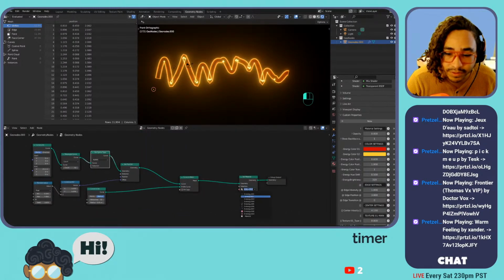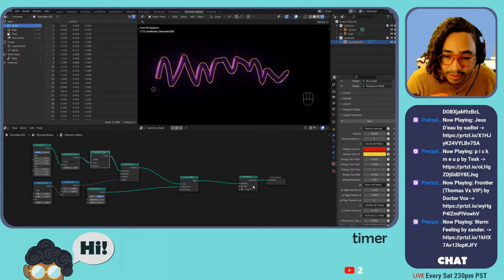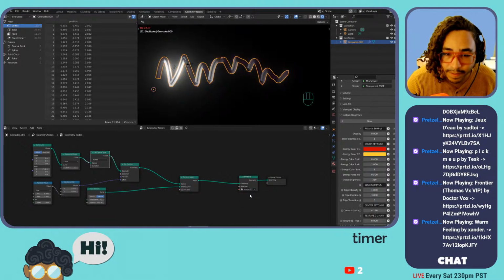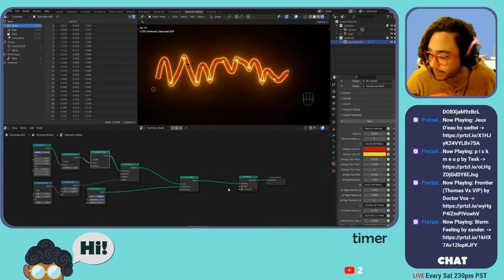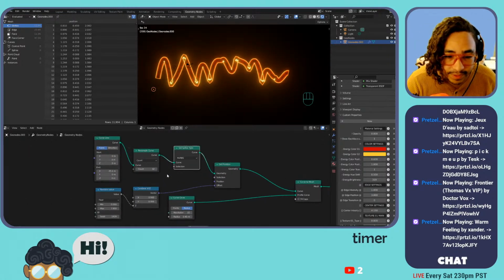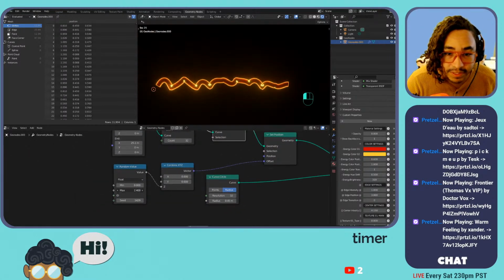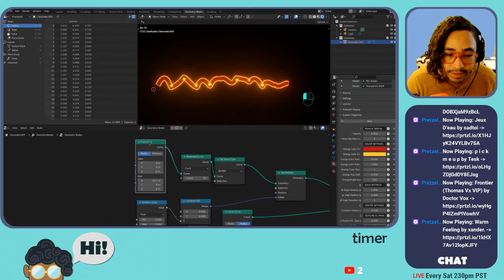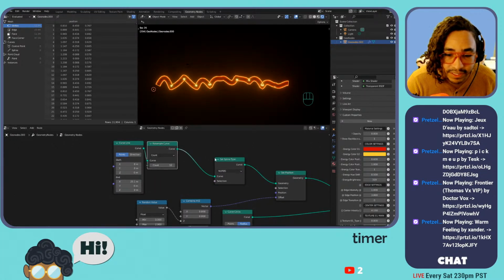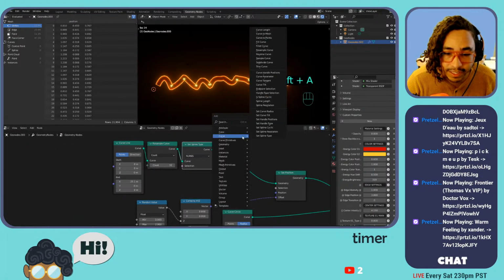See what the other materials look like. Alright, doesn't have to be this extreme. Alright, so we set the curve, we resample, we set the spline. Let's see what else we got here.